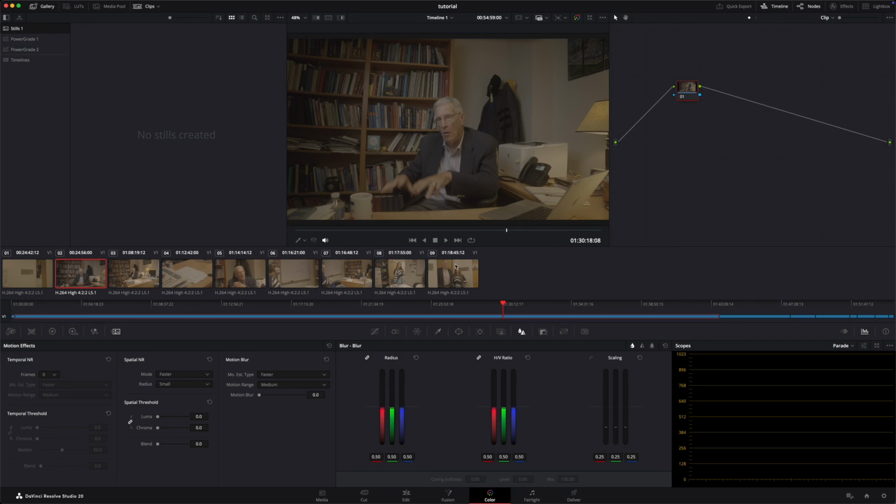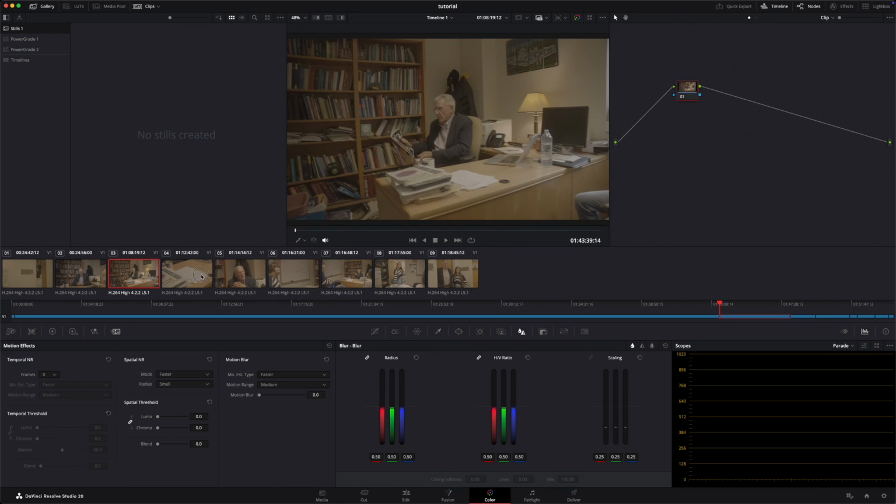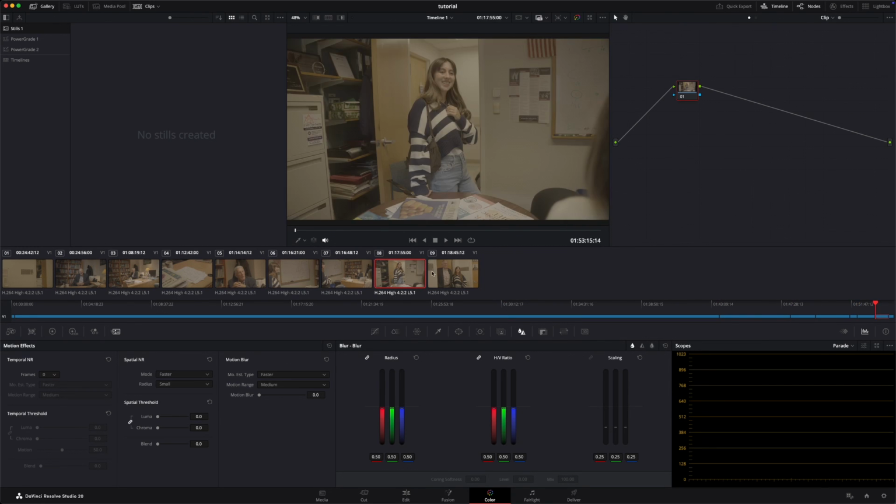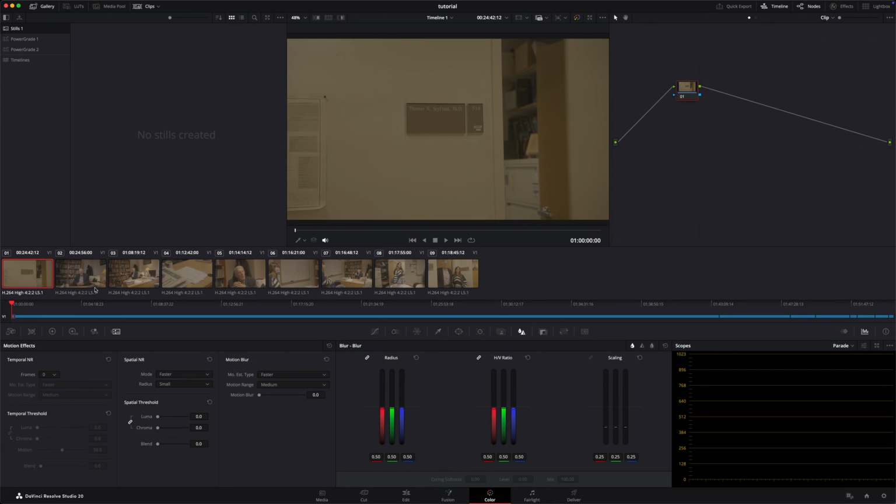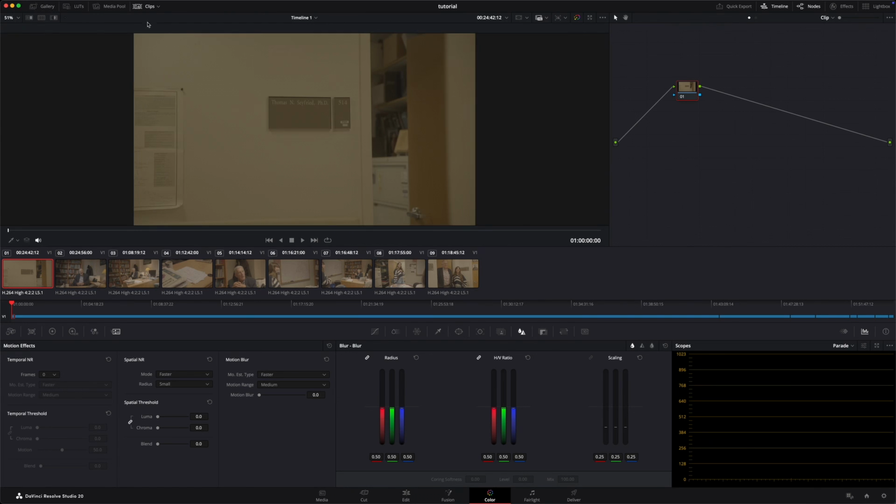What we have right here is the clips. So here you can browse all the clips in your timeline. It's going to be labeled by numbers. This is going to be the gallery. We're not going to use it now. Right here, what we're going to do is just export stills or pictures. We can right click and grab a still. So the gallery here, we're just going to ignore it. We're going to click here.